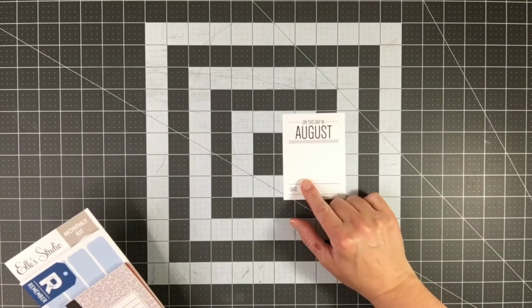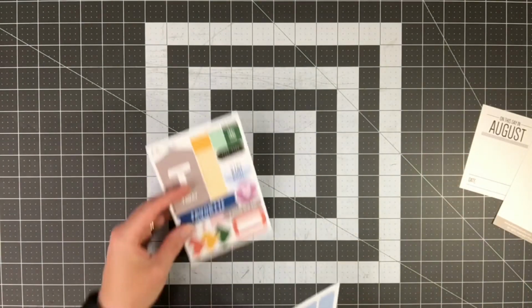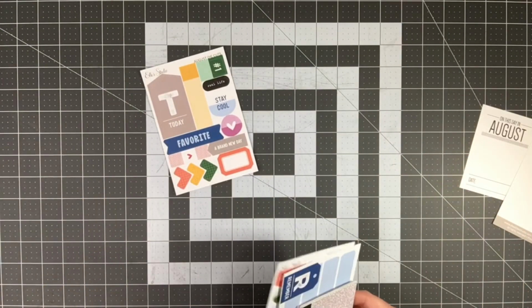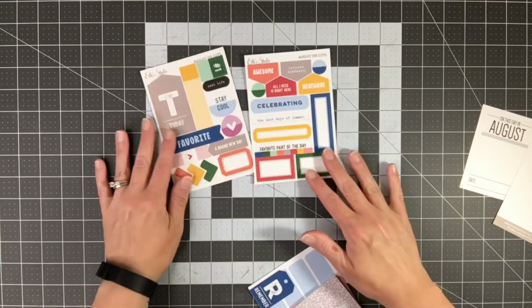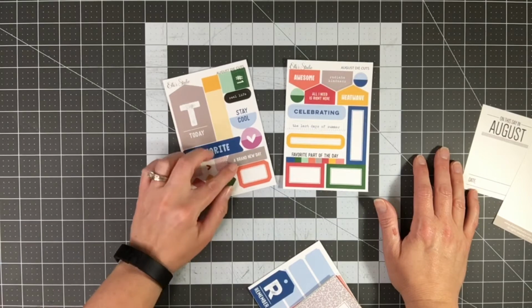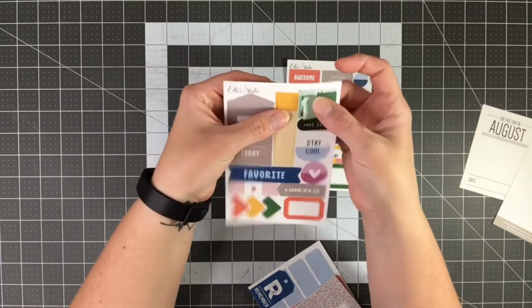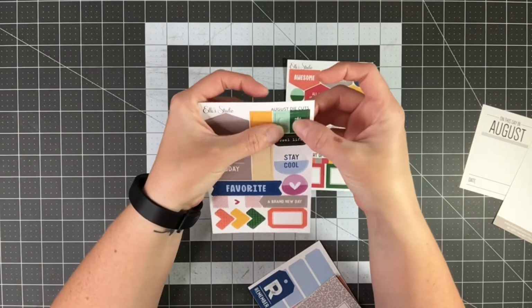I of course have my August card that came in the kit. I've got my monthly kit packaging, and then we've got our 2 sheets of die cuts here. Super cute. We've got tea, today, favorite, some hearts, arrows, a brand new day, stay cool, real life, number 1. I like this. This actually is a little page flag.